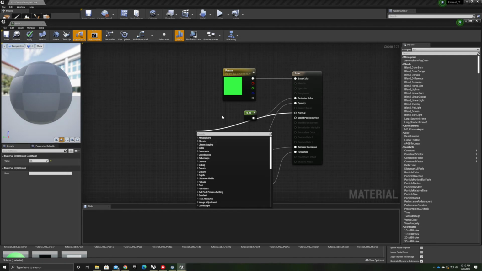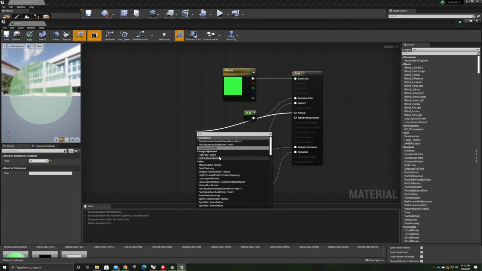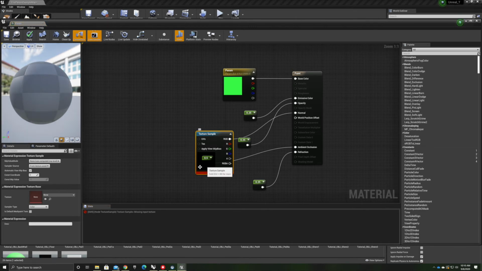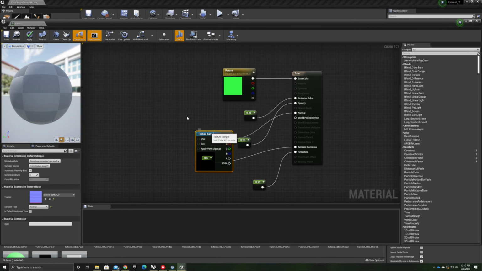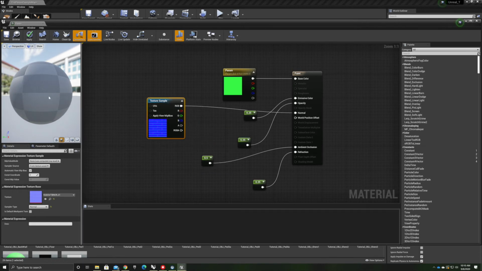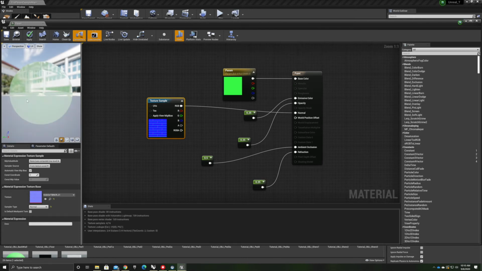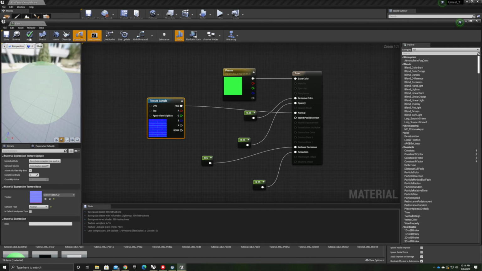So let's go ahead and do texture sample. Okay. And we'll use that same normal map we've already got. And you can see texture on it. Awesome. So let's go ahead and apply that, and we'll close it.